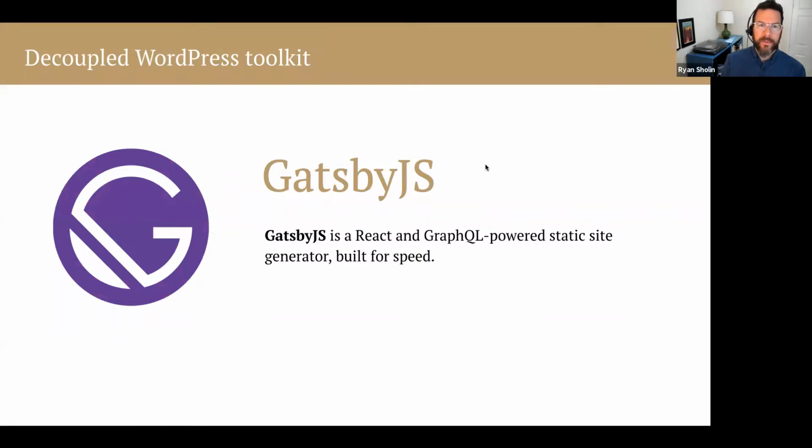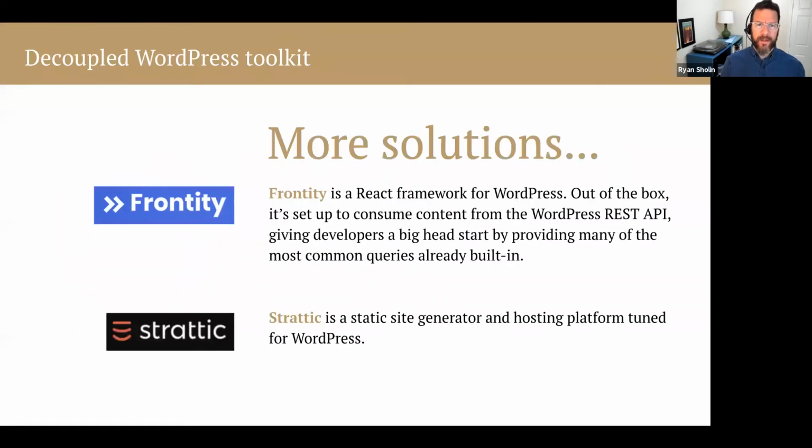On the front end, one of the tools that we see being used for WordPress and other platforms, a framework that takes that GraphQL response and provides you with React templates that start making sense without having to reinvent the wheel from the ground up, is Gatsby. Gatsby is increasingly popular. Some of the same people who are working on WP GraphQL are working on Gatsby as well. It's a good thing to check out if you're looking for how you can build that decoupled front end in a modern JavaScript framework like React without having to learn from the ground up every last way to make a call. There are a couple of other ways to do this that I'm going to talk about as well.